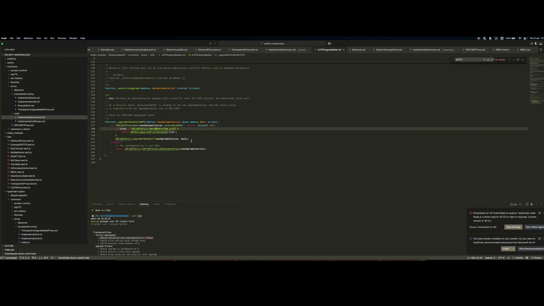So this is a way to check at least if the implementation logic has the functionality for upgrading, but obviously it doesn't check if those functions maybe are overridden in a way that prevents it. But it's a step at least in mitigating this big risk, let's say, in moving upgradability to the implementation contract.